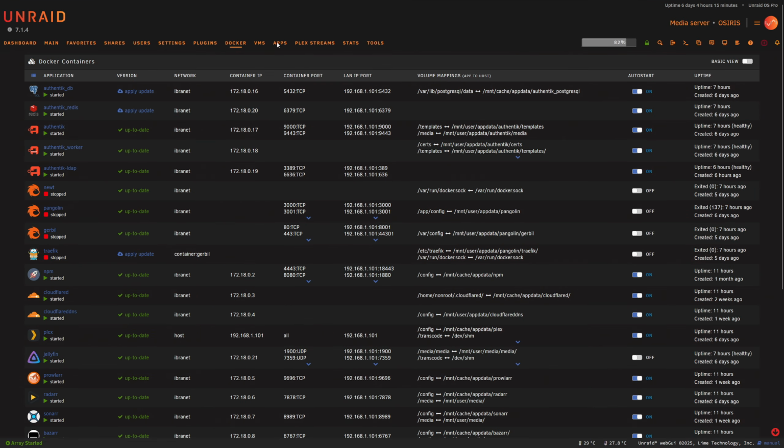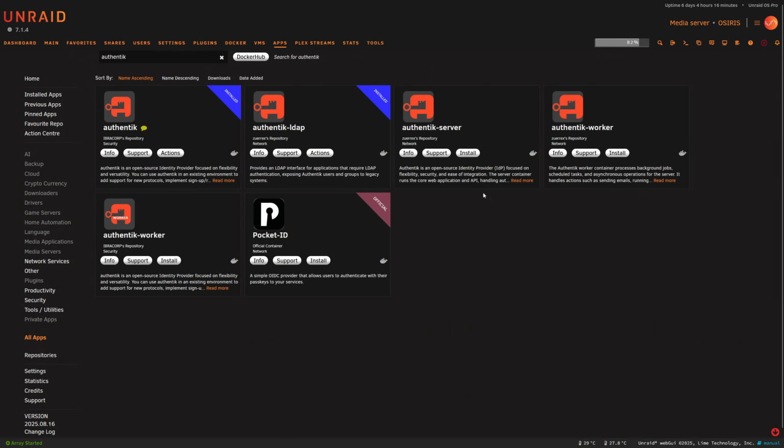So again, back to the App Store. Now you're going to see a variety of different options here. We've got our own templates and our team's been working hard on trying to clean up the repository of templates. However, Zurex has done a great job of getting the templates up. Doesn't matter which one you want to go with.